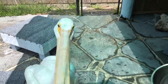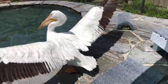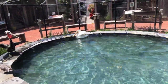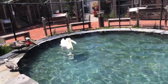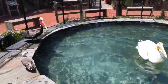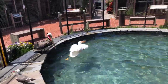Well, and providing them with different options is a form of enrichment, you said, right? So I just gave him a big herring. Oh yeah, what do you think of that? He's like, I'm going into the water. And what he might do, we'll see if he does it, is he'll dip his head and then he'll swallow it back. Ooh, Baha, what was that? He's like, hey, what about my fish? So I'll see if I can toss one to Baha. You want one, buddy? Now here comes Marshall. Oh, Marshall got that one.